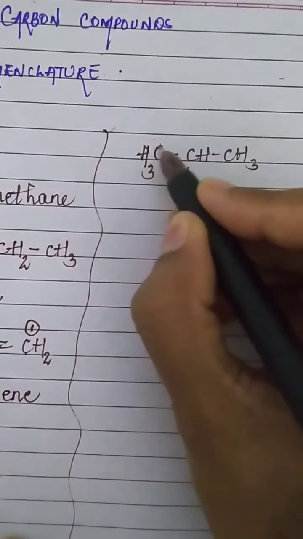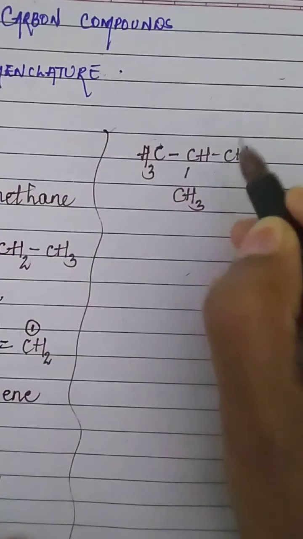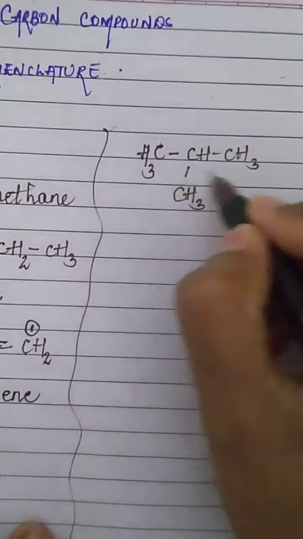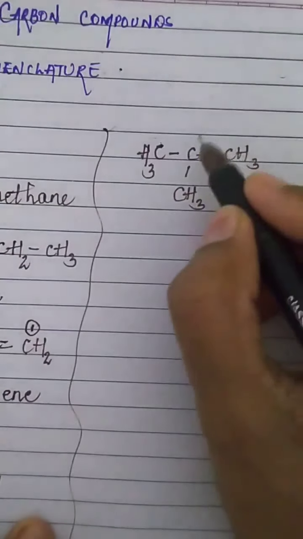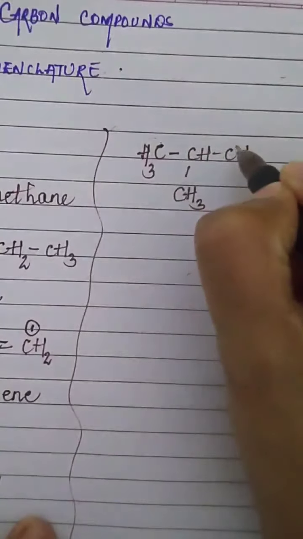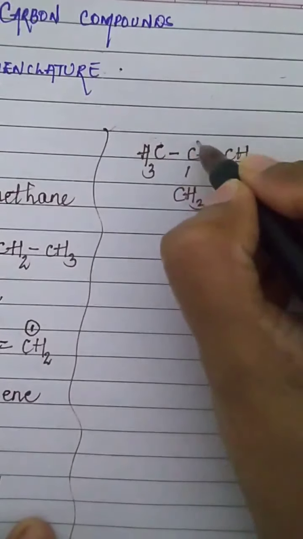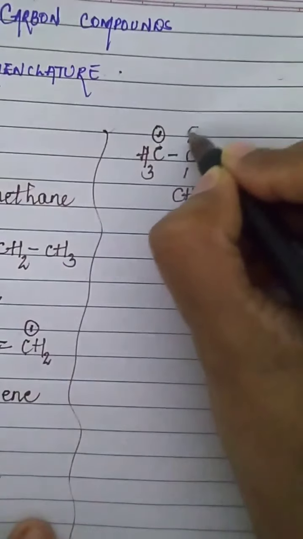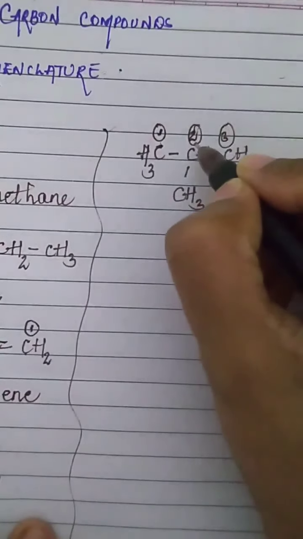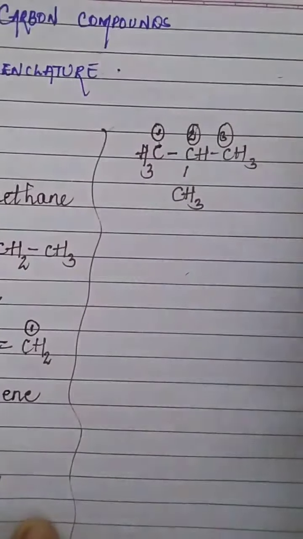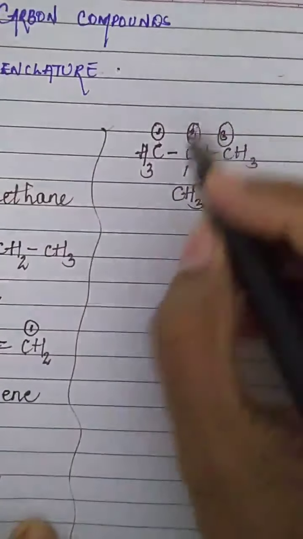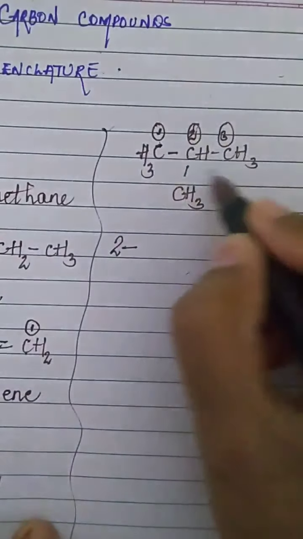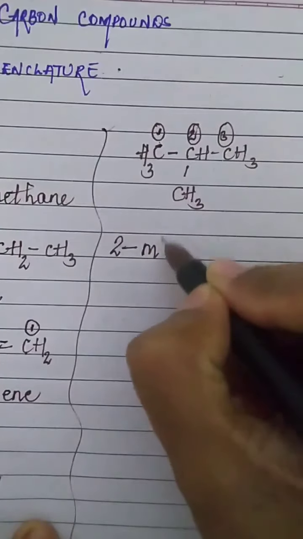So the parent is methane, ethane, propane. Fine? Now there is an attachment, a substituent. To which carbon is the substituent attached? From this side if I go, first, second. From this side also first, second. So I'll number it this way, 1, 2, 3. To which carbon do we have the substituent? To the second carbon. So how will you write the name now? It is 2. The attachment will come as the prefix.